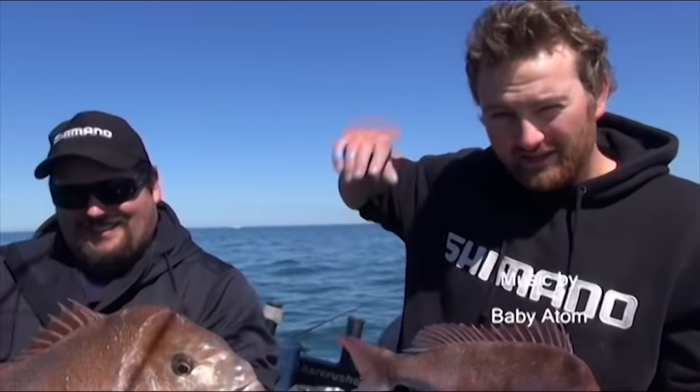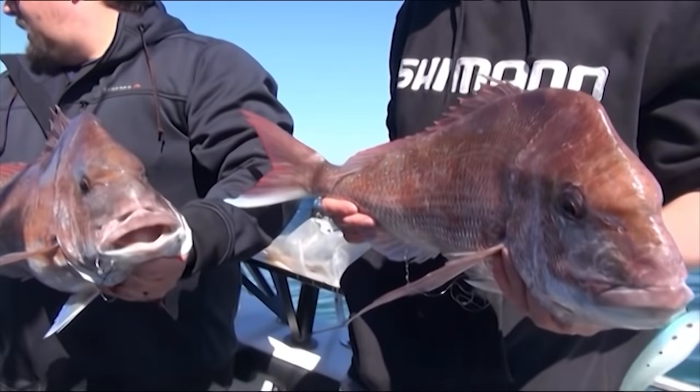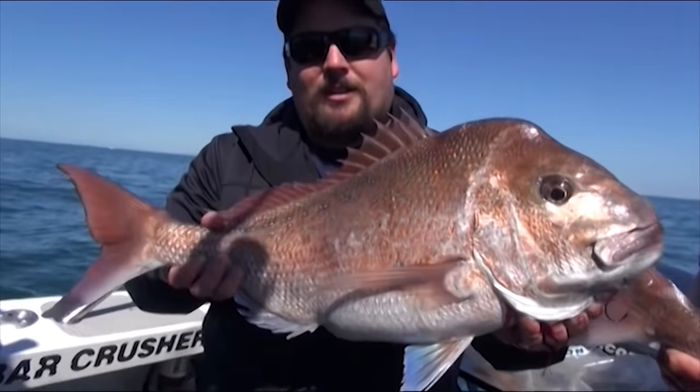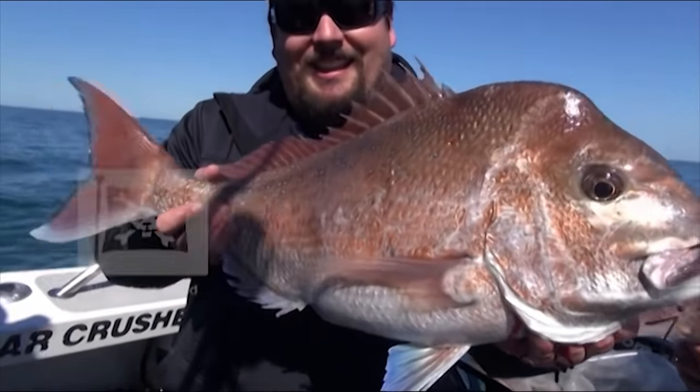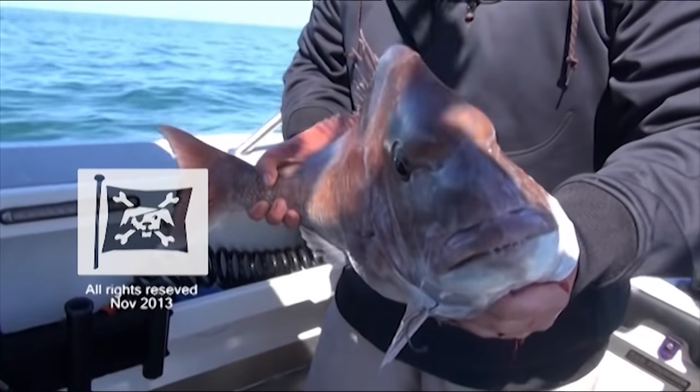Well done, boys. And all our fish have been coming on squid as well, which is a bit unusual. Yeah, they have, the last few, haven't they? Yep, which we got last night. I reckon the squidgies are keeping up with the squid. The squidgies are going one for one with the bait, no doubt about it. That was a double hookup on the squidgies then, or a double hit. One resulting in that fish, and the other one got off, but at the same time, this massive fish has said, come along, I'll eat that squid right there. He did, didn't he? All right, guys, let's put them out of their misery because they're coming home for a feed.